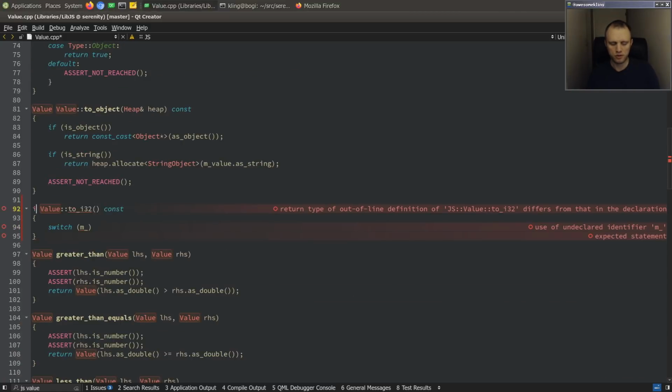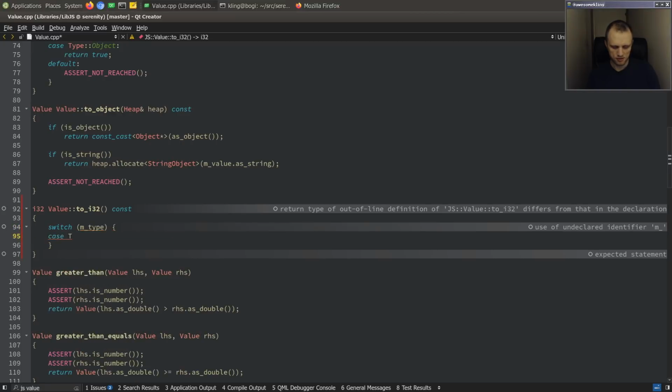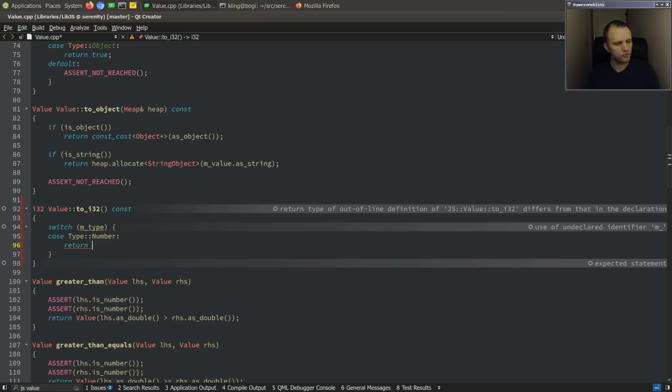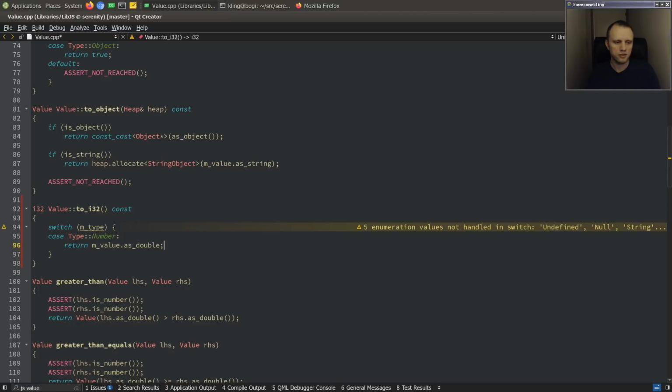It's not supposed to return a value. Switch on type, case type number. Yeah, so we're storing it as a double internally, so we'll just do an implicit conversion here, or an explicit conversion.